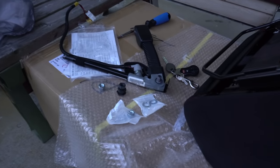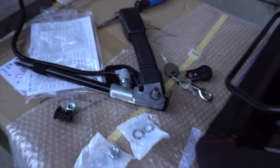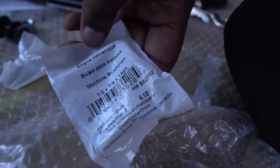All right, guys, a little status update. So the seat rails come with this little bolt. This will be for the seat belt itself. So I had to go buy a nut and washer for this side, and this is going to be right here. I can't just stick this part in and not have a nut hold it for the seat belt. So I had to go to the store and buy that. This is the nut. It's an N1620. This is the washer. I had to go a little bit bigger. That's the size of the washer. So you guys can see, that's it right there.